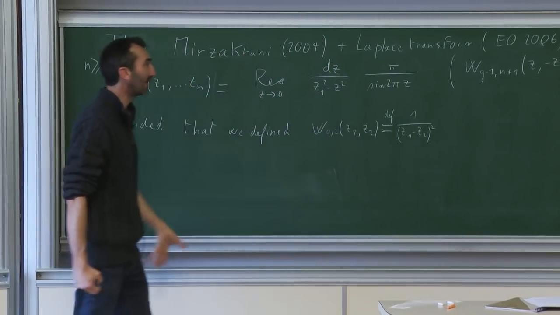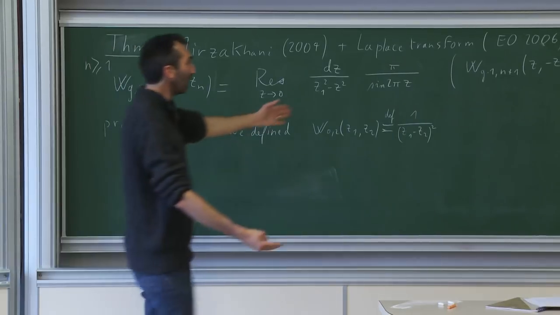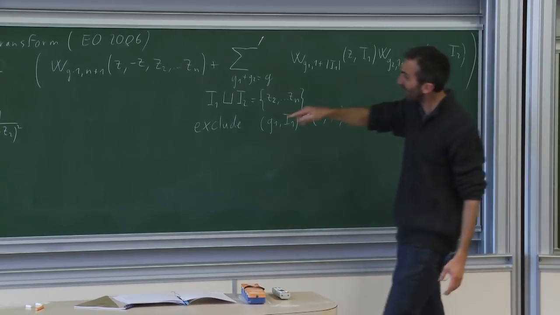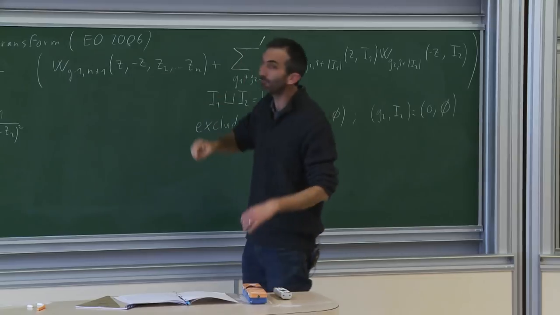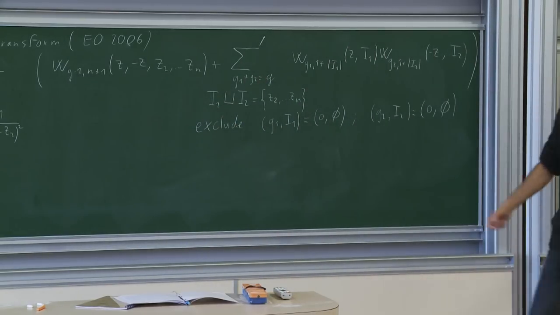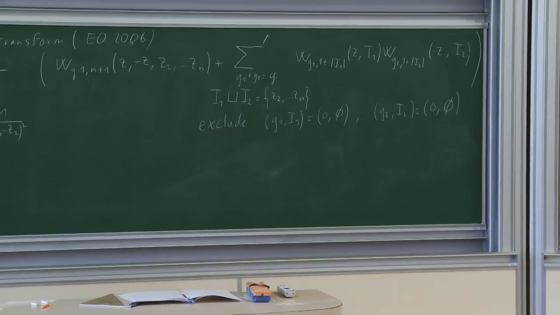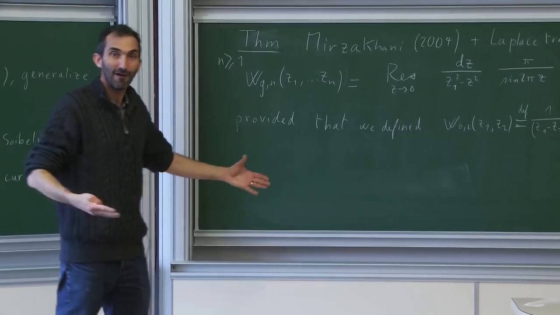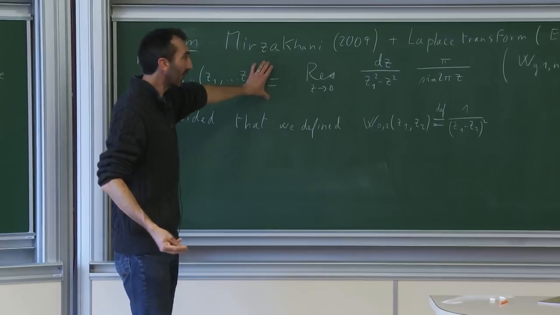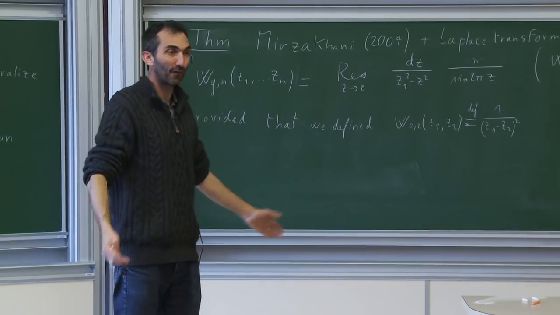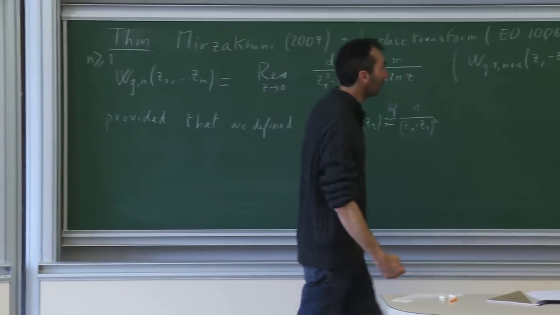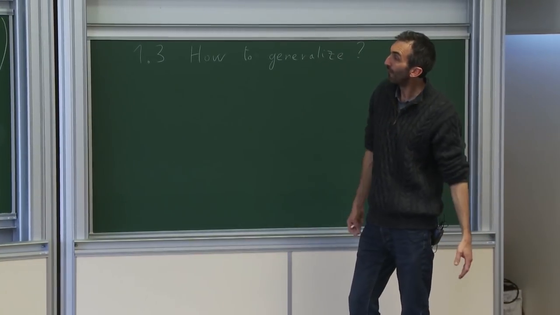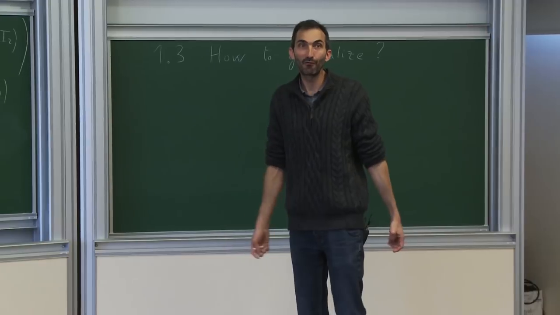There are a few things that were different. Also, this denominator was a little bit different. But the same structure, this bracket here, was exactly the same. Well, not exactly here. In fact, this function was not minus z, but something else. And the residues were not taken at zero, but at other points. So somehow, what we tried to do was to find a common way to write the formula, a formula that would contain Mirzakhani's case and the matrix model case and other cases too. For instance, one which was found for Hurwitz numbers. Is there a way to write a general formula that could match several examples?